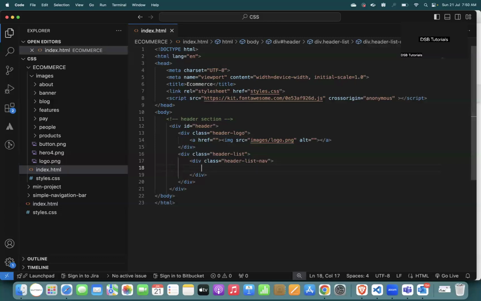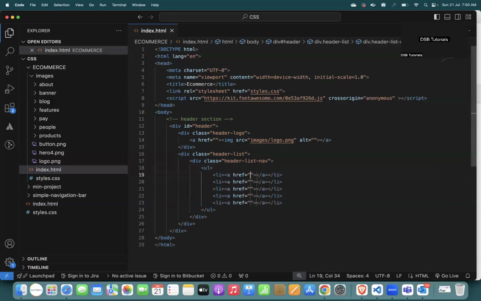Then I will create one ul with li elements, at least 5 LIs, and inside the LIs an anchor tag. Just press enter, and the structure will be created automatically.